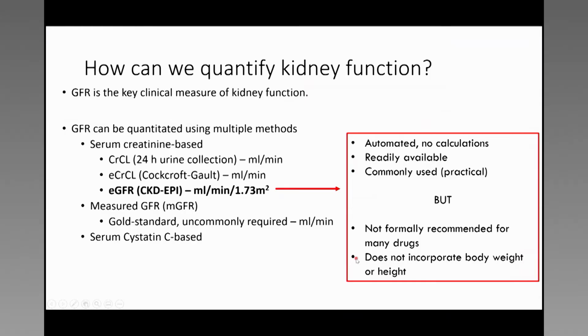This is produced by the laboratory. They have no idea about the body status or morphology of our patient. We need to know that. And so then we need to consider if we should adjust this GFR for some people who have extremes of body size. As you can see here, eGFR is indexed to a body surface area of 1.73 meters squared, of which not many people in the population are that size. They're actually larger. And we'll talk about how we respond to that in a moment.